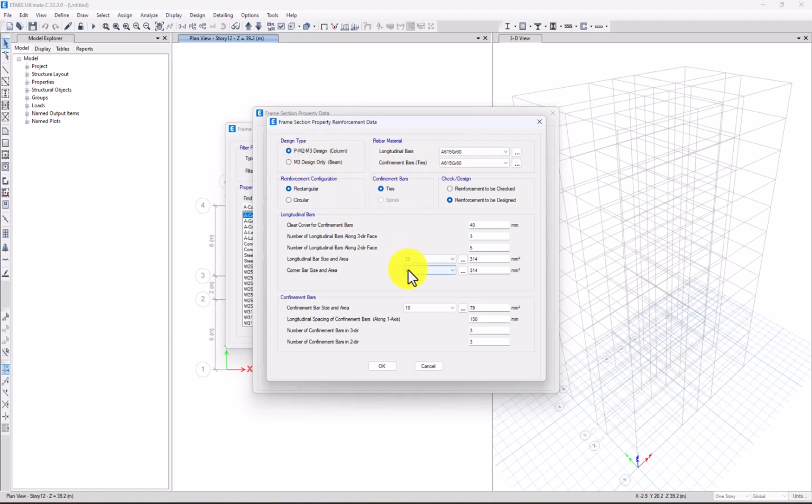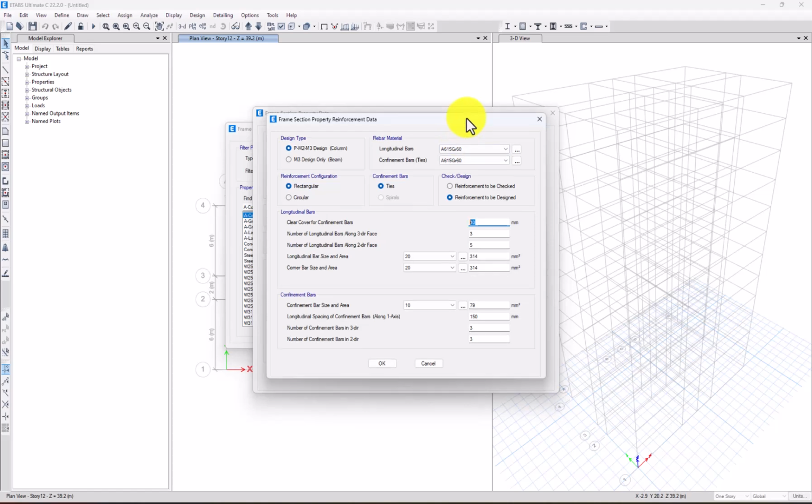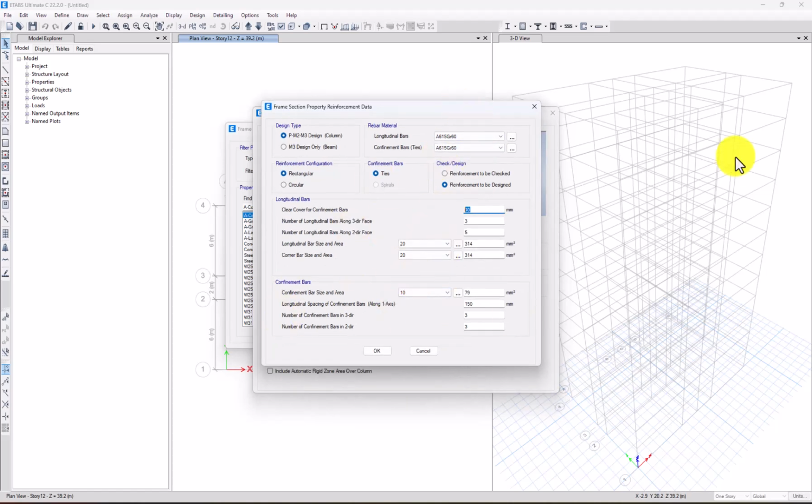So it's a column, and it's a rectangular shape. And I want the clear cover to be 40, okay. Because it's automatic, the program will automatically determine the rebar based on the given load. So I let the program choose the rebar for me.